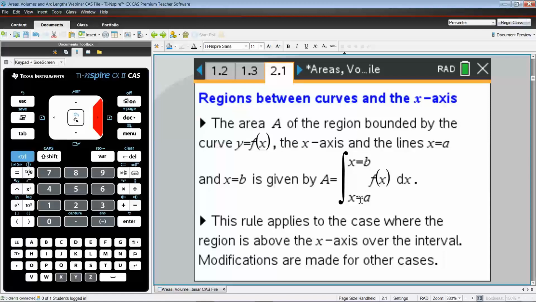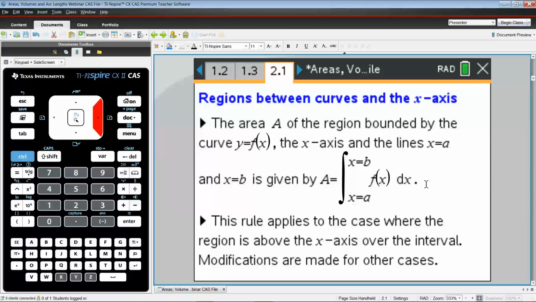Now you might notice I've put x equals a and x equals b over here. I've put that there just to make it crystal clear that when you're finding the area of a region between a curve and the x-axis, we need to use x values in our integrals, and that's further specified by the dx at the end over there. It's just something to help jog the memory and to make clear that we're integrating with respect to x.